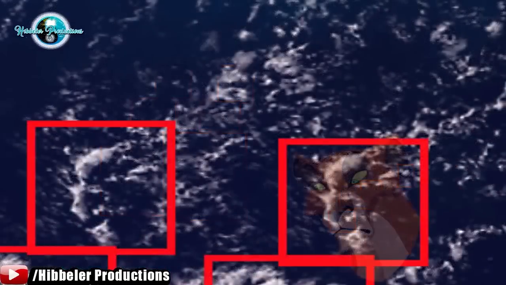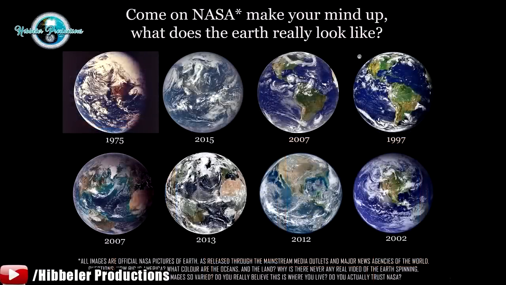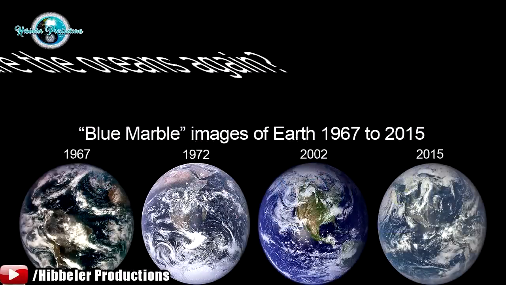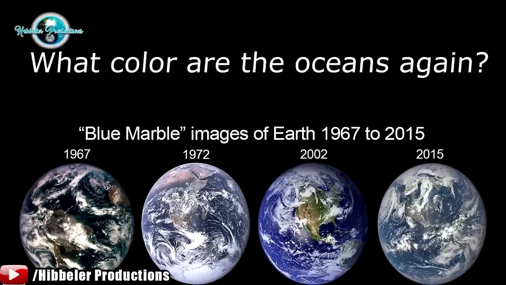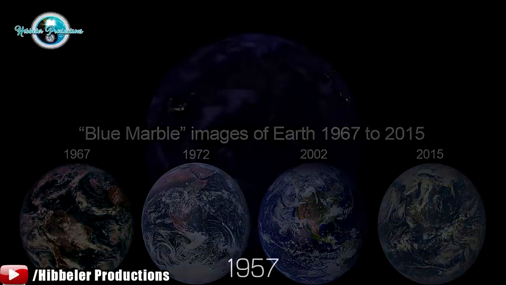Yeah, and those pictures that you're talking about, the blue marble pictures, I think there's maybe 8 to 10 of them over time that NASA has put out, and you're absolutely right. None of those pictures look the same. The color of the water is different. Like you said, the continents are different sizes. It's just unbelievable. I think what happened originally was they would put these things out and nobody was paying any attention to it. And then all of a sudden, people are paying attention, and now they're pulling these pictures in, and it's an obvious fraud.